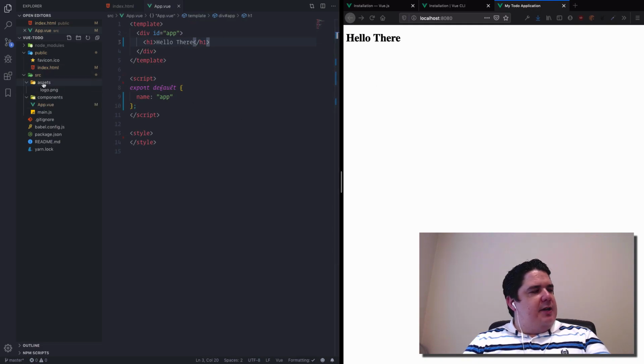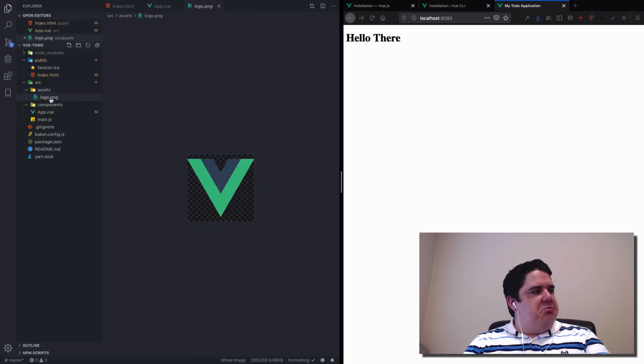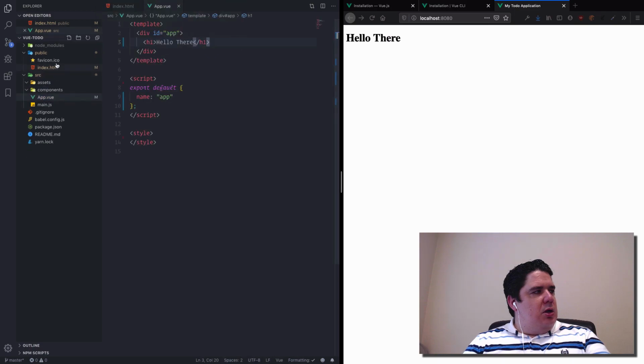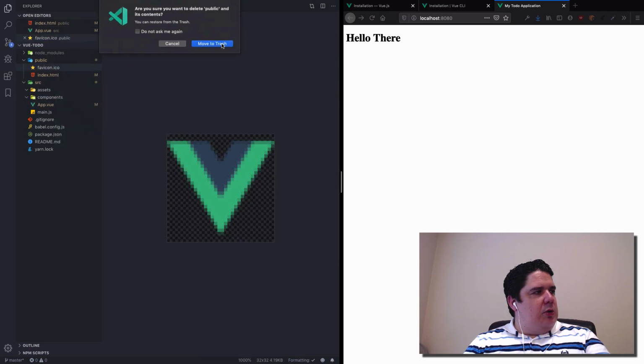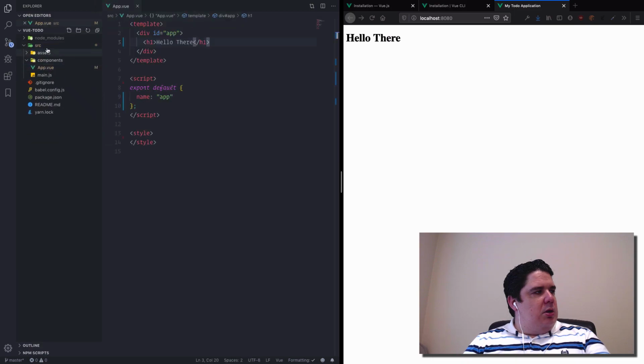Oh, assets, let's remove this logo. We don't need it anymore. And actually let's remove the favicon too. I don't like it that much. And inner, whoa, as you can see I deleted the whole folder.